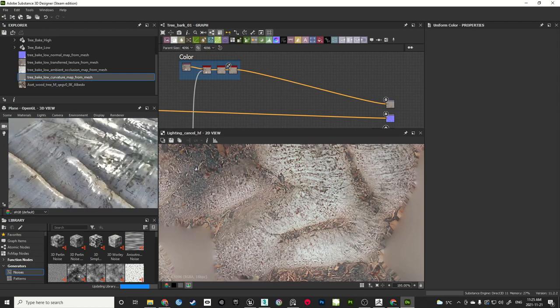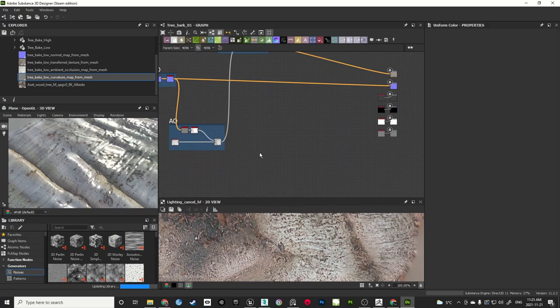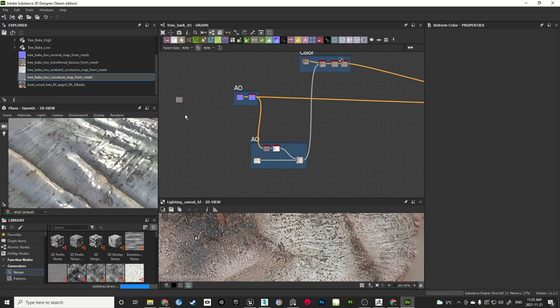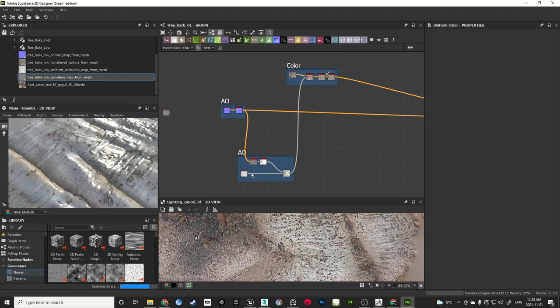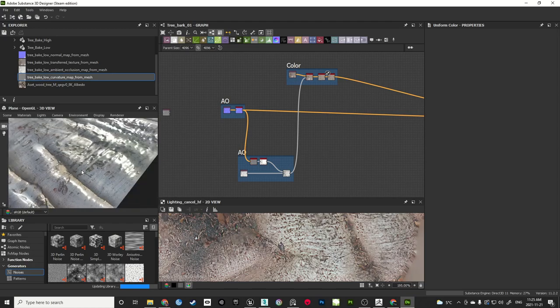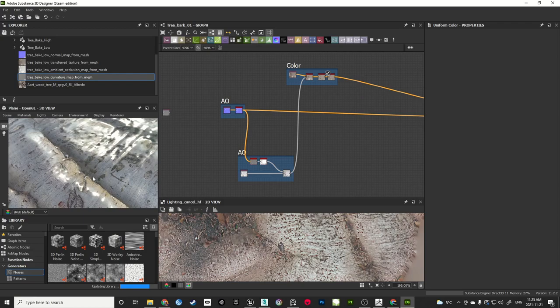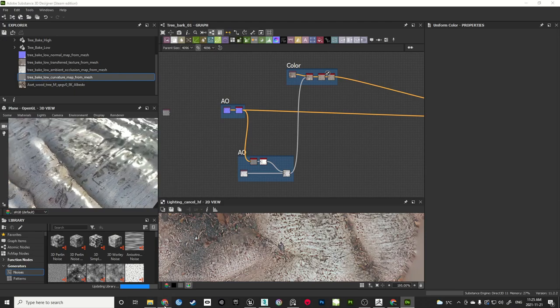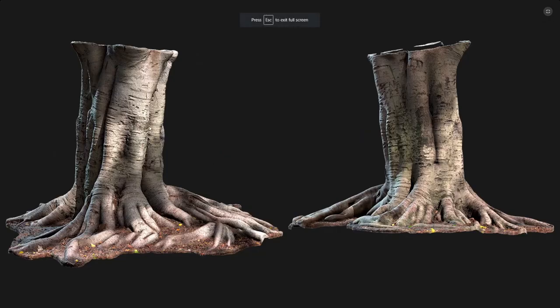So the problem now is the roughness. We did not bake any roughness map out of this. Okay, so what we can do is use the color map mixed with the ambient occlusion, because for the deep areas it'll be a little bit more wet, but at the surface it'll be mostly dry. Okay, look at the tree render, you can see a little bit of smoothness on here. I mean, it has to be opposite. So in the crevices it'll be dry, but wherever it is close to the outer edge of the trunk, it'll be more smooth.